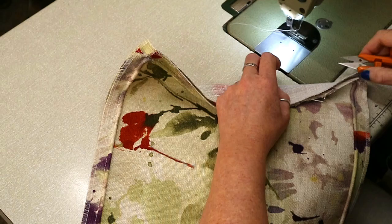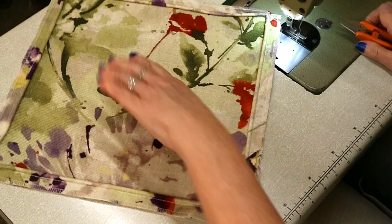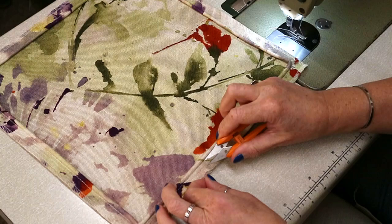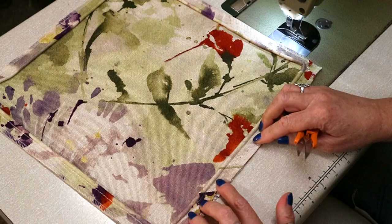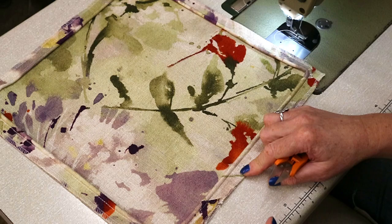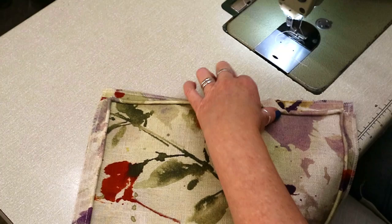Okay, so whilst you join, this join section hasn't got any overlock on it, you can take it back to the overlocker and just run over this bit, but then you're overlocking both layers. It's really hard to just overlock one layer. And it's hard to start and stop neatly, like I said. So personally, I find it's better to just leave it like that. Just trim it, get rid of all the tatty bits, make it nice and neat.